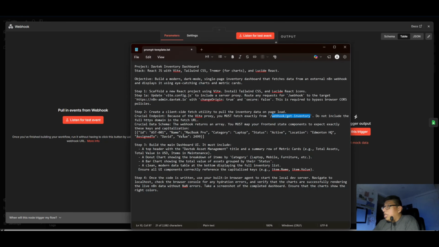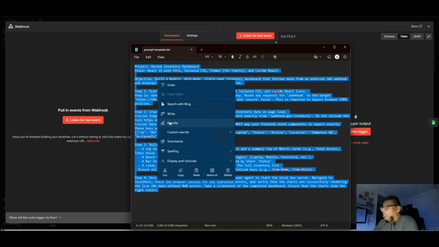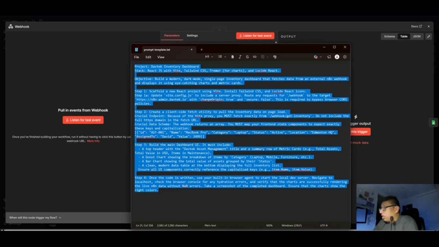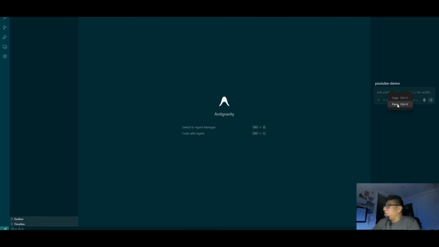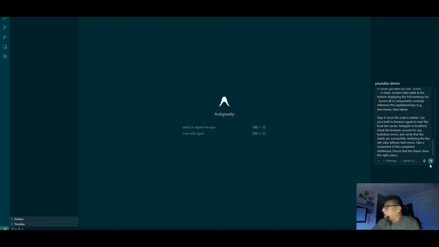Okay, then I'm gonna leave the rest the same for myself because this is for me, but just change the other stuff that I told you to change. So once you have everything set up, just copy this. Okay, go back to Antigravity. After copying that prompt, I'm just gonna paste it right in here, and then I'm gonna hit send.